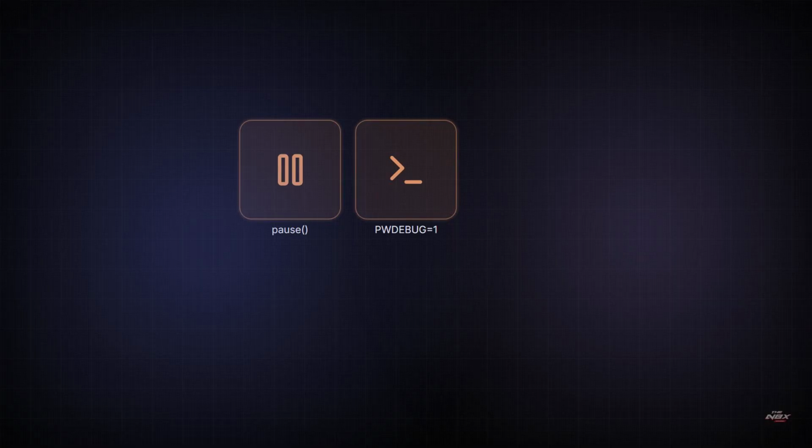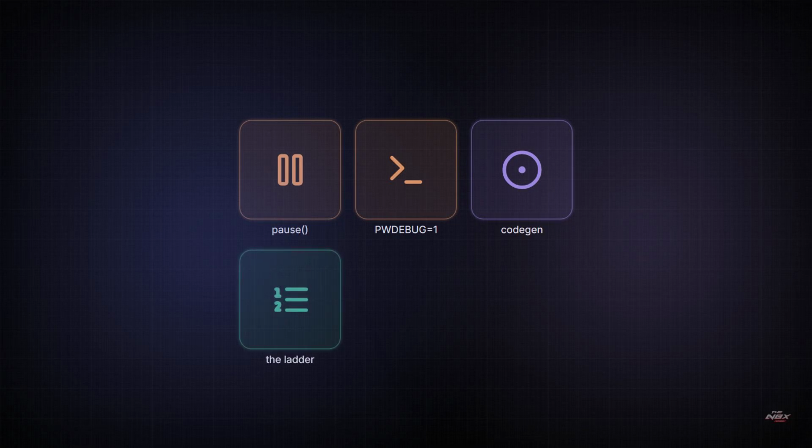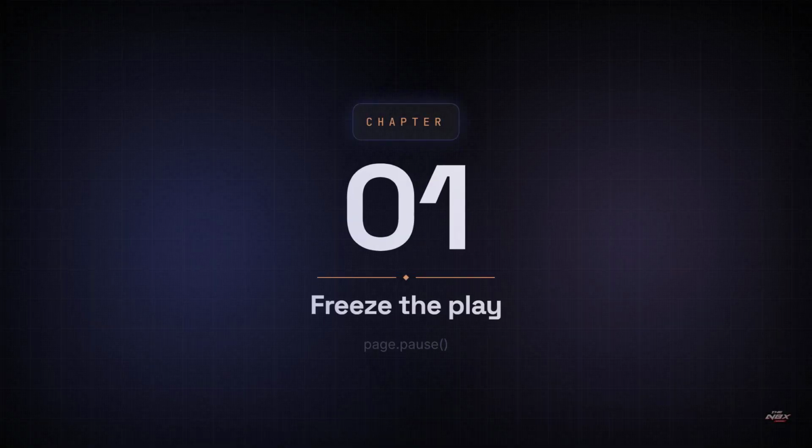3 tools today. Freezing a run mid-flight so you can go and poke at the page. Then the recorder, which writes code while you click, and the honest truth about what comes out of it. And last, the ladder, which of these to try and in what order. Start with the one that genuinely feels like a superpower the first time you ever use it. It changes what debugging even means, from reading about a failure afterwards to standing inside one while it happens.